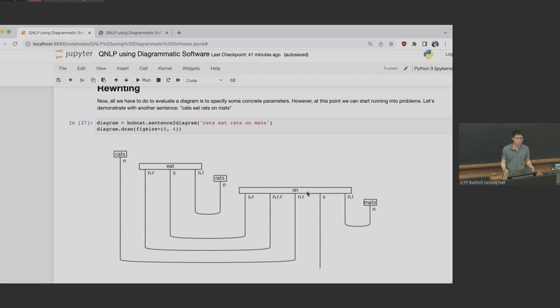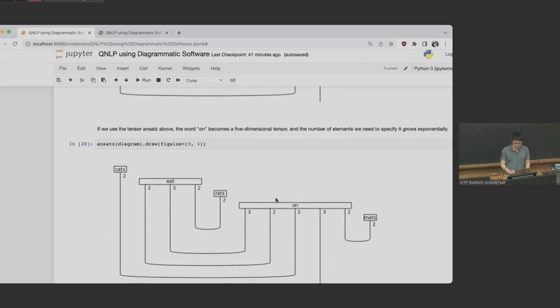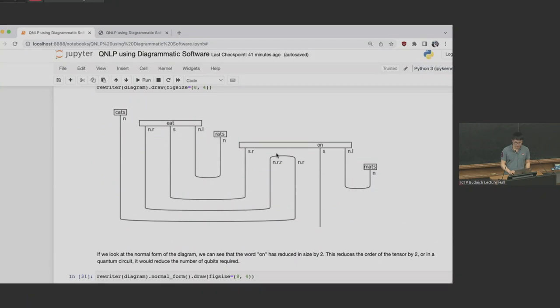We can't even put that on a computer. We can't do efficient contraction with it. So once you reduce the size of this tensor, LAMBEQ comes with some rewritings that you could replace it, because there's this NR type and this NRR type, and it's basically just carrying the meaning of this cat. These cats are going in and out, so you can model it as just having a cap.